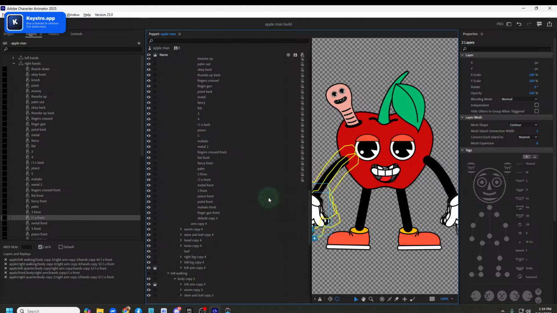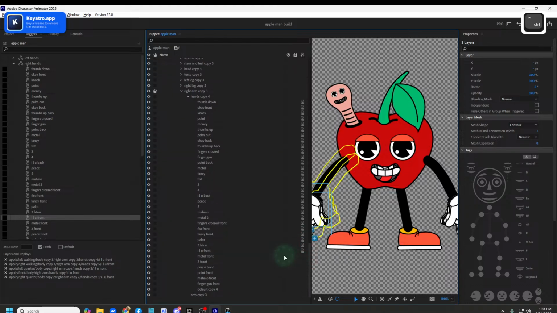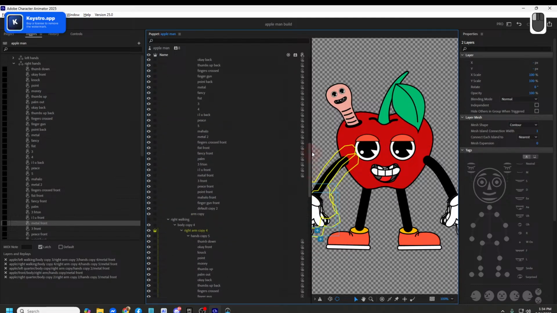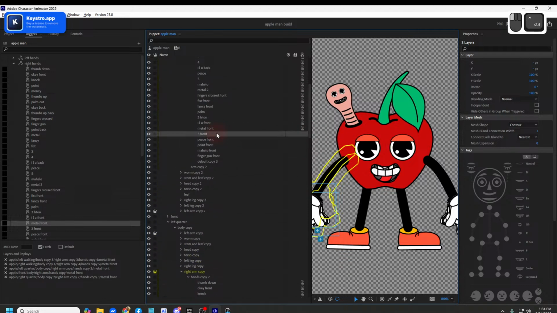I would repeat that process until I built one and I knew exactly what I did and how I did it, and I could recreate it. That's how I got good at building puppets. I just failed and failed and failed until I couldn't fail anymore.